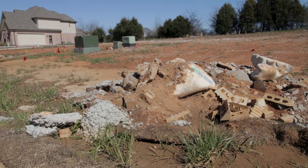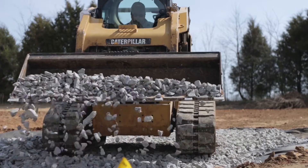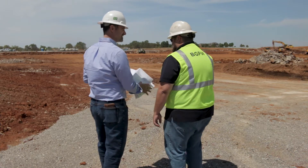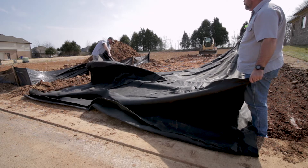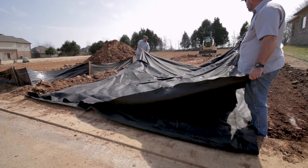Suspended solids are one of the most widespread pollutants affecting our water sources, with construction sites being a large conveyor of these pollutants. Because of this, Public Works focuses resources on regulating construction stormwater runoff. As the environmental compliance coordinator for the city of Bowling Green, part of my role involves going out to construction sites to do inspections, looking to see whether contractors have put up the right erosion and sediment control devices that will help keep mud on site and keep stormwater runoff cleaner.